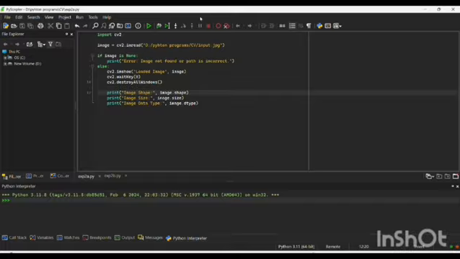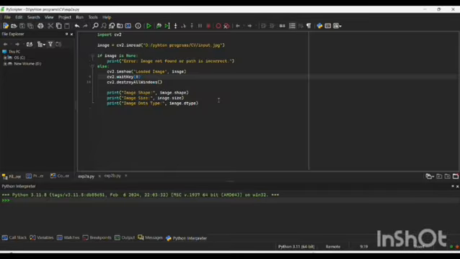Now I will demonstrate both programs along with their outputs. Now let us see the first program, loading and displaying an image. First, the program imports the CV library using import cv2. Next, image = cv2.imread(). This function reads the image from the specified file path and loads it into the memory.